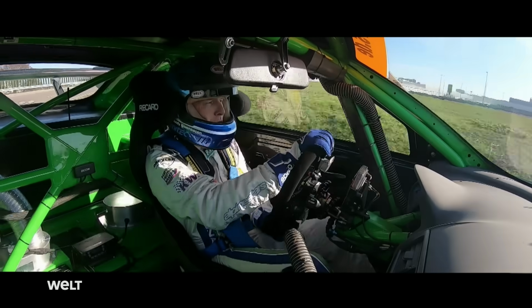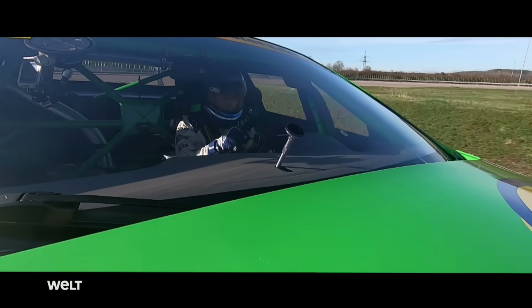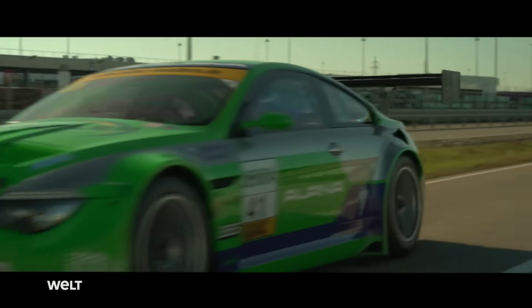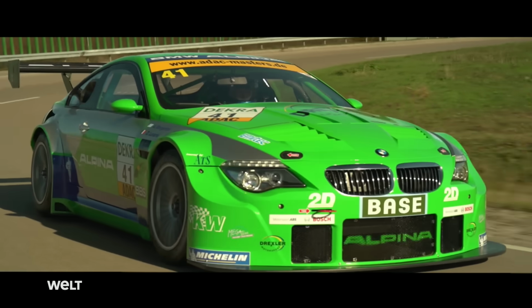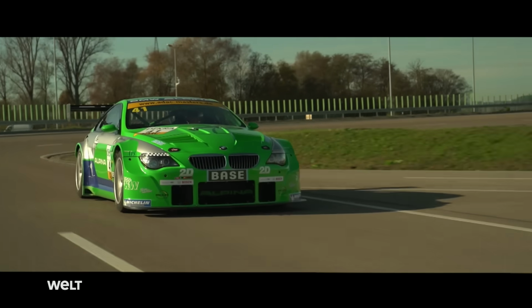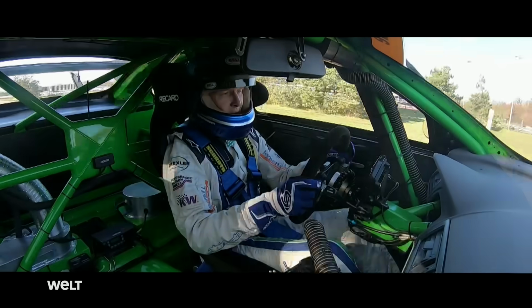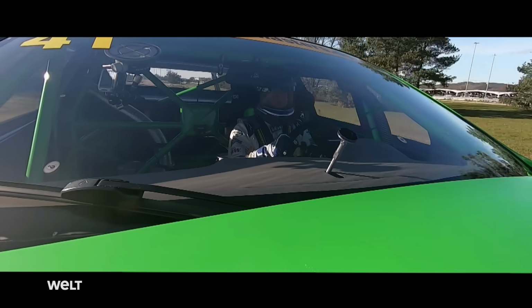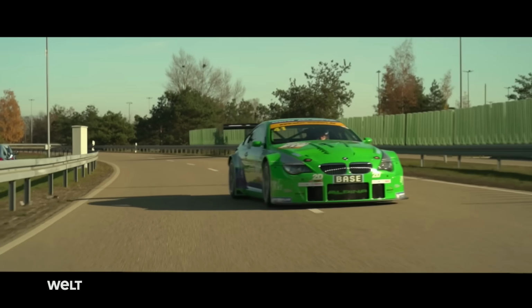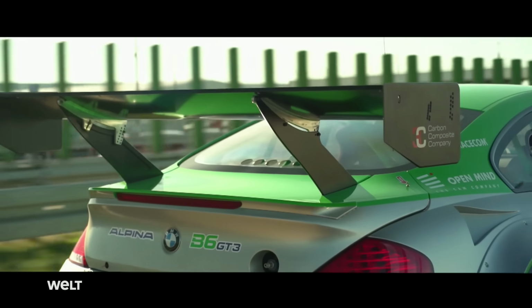Awesome, when the V8 engine with 575 horsepower responds to the throttle, an amazing sound. Yeah, it really delivers. This green male car is a BMW Alpina B7 GT3 from 2009, built to take on the entire racing world. We had the idea to go up against Ferrari, Lamborghini, Aston Martin, and a Porsche 911. With a curb weight of 1.3 tons and a top speed of 285 kilometers per hour, Alpina took 7th place in the FIA GT3 European Championship.